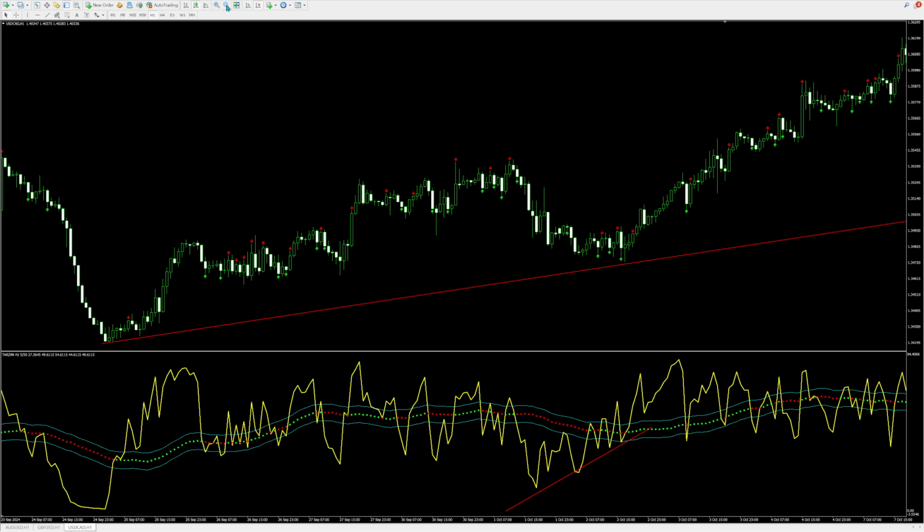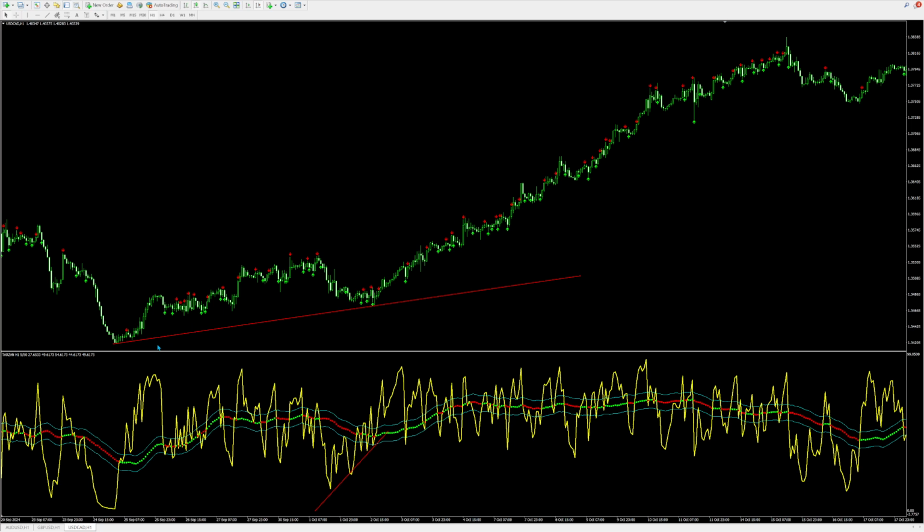Once we've established the direction of the market, we're only going to trade in that direction. So once we see the market making these higher lows, we're only going to place buy trades. This can avoid unnecessary losses from trying to trade these red arrows, so we just ignore the red arrows. Same with the red dots here on the indicator. We're only going to look for long trades because the market is trending upwards.